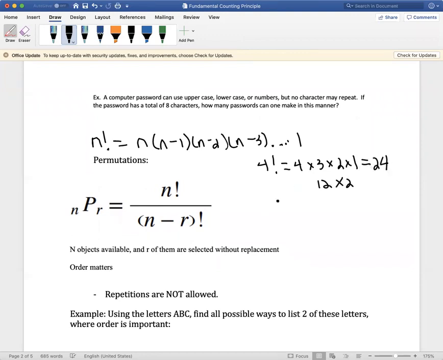Okay, so one more example. Let's do 8 factorial. Well, 8 factorial is the same thing as saying 8 times 7 times 6 times 5 times 4 times 3 times 2 times 1, and I'm going to need my calculator to help me out with this one. And you'll check your calculators. Some of your calculators will actually have these functions on it. But I end up getting, when I multiply all these together, 40,320. So that's for 8 factorial.